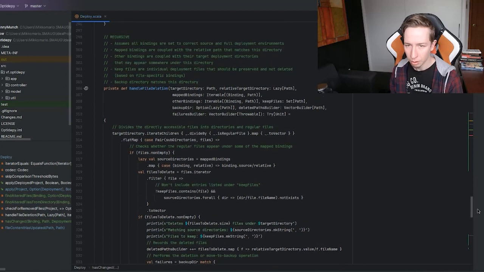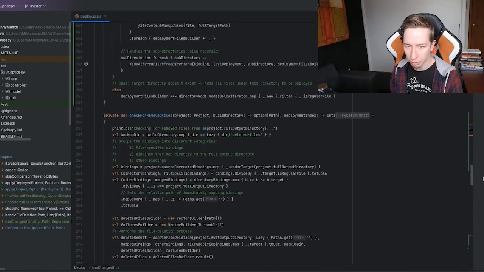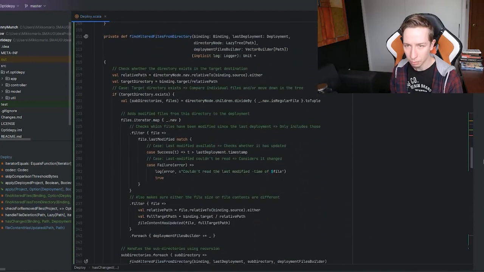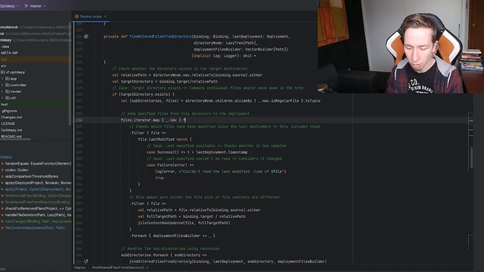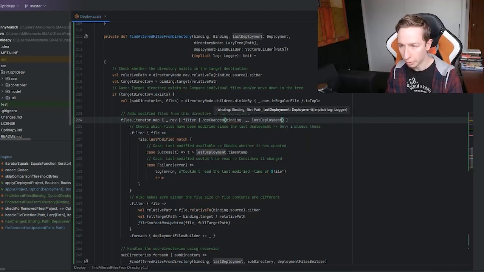So let's go to where we copied it from. That was find other files from directory. So we just use filter has changed, and we have binding file as deployment.